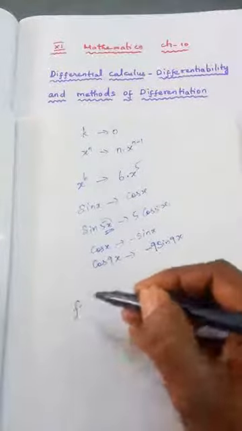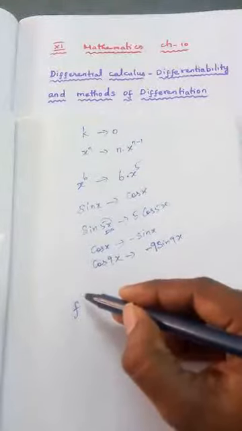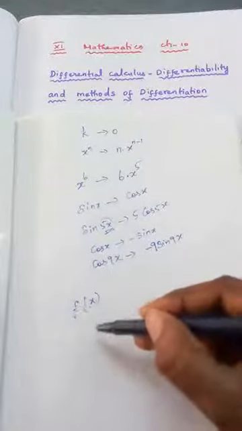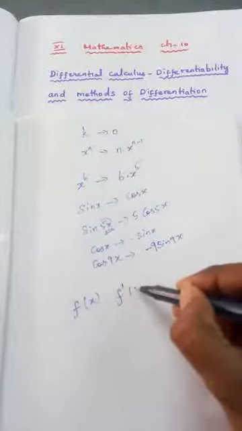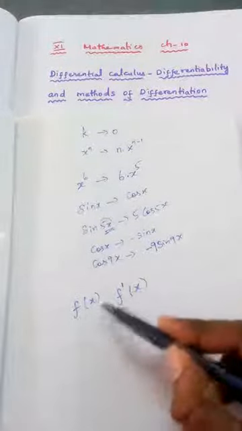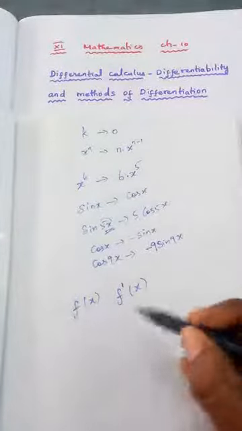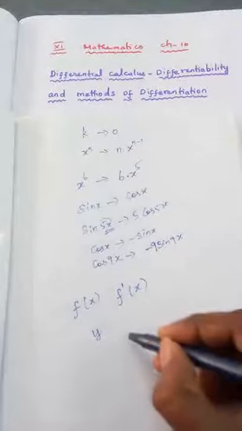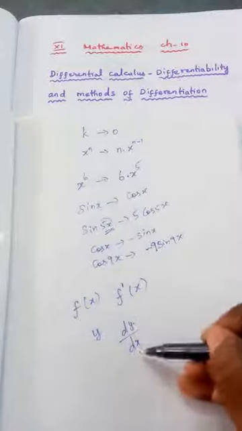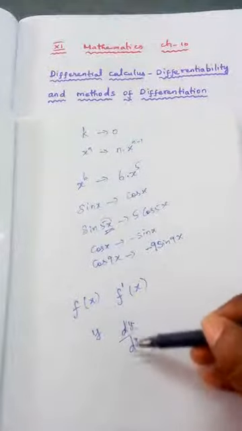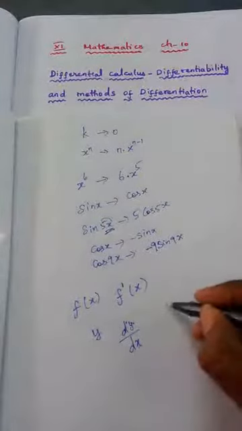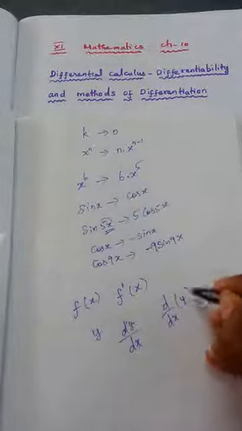Now we will see a few notations of differentiation. If f of x is a function, when I differentiate this, I can say f dash of x. F dash of x means differentiating f of x. That is the meaning that we have to take. F dash of x, differentiation of f of x, or otherwise, if y is a function, I can say dy by dx, differentiating y with respect to x. Actually, this is not division, this is not a numerator, we should not take that sort of meaning. The meaning is d by dx of y.